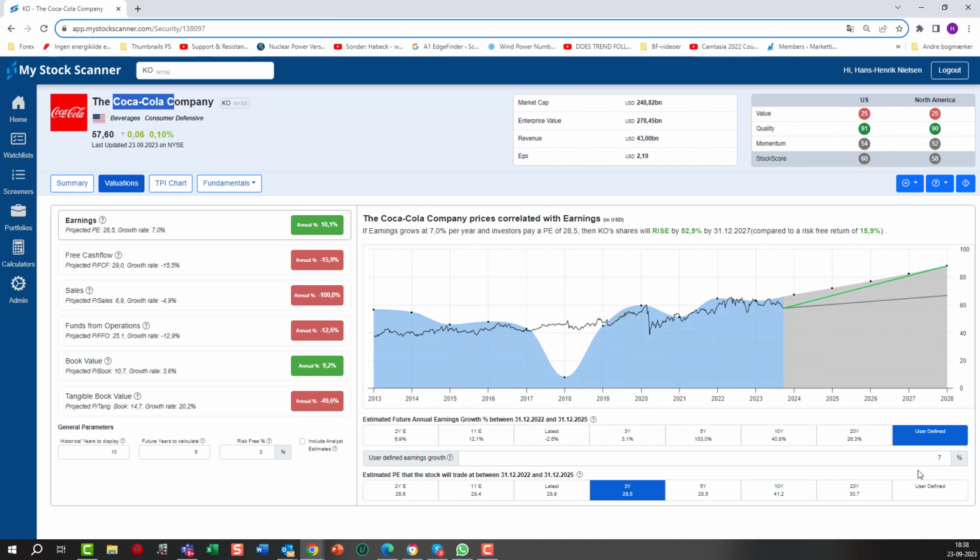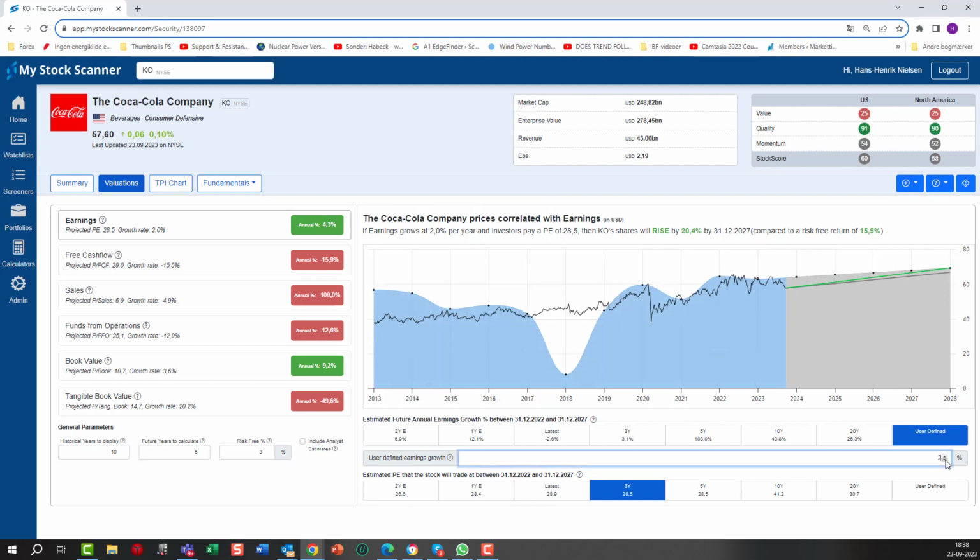So play around with the numbers here. Remember, you only need to adjust 2 different handles in this equation. You need to look at the earnings growth and get that fairly right. And you need to look at what price earning the investors will be willing to pay. That's it. And if you get these 2 just fairly right, you don't even need to get them completely right, but you can get an idea of what if the estimates are completely wrong. Is it still a decent investment? And if so, well, then you could actually go in and buy it without too much risk.